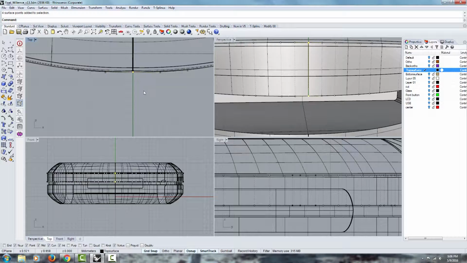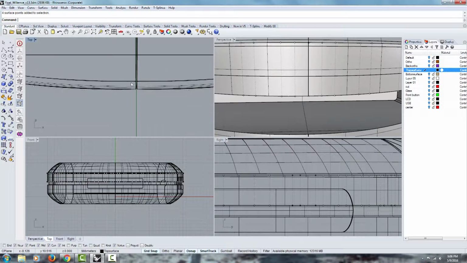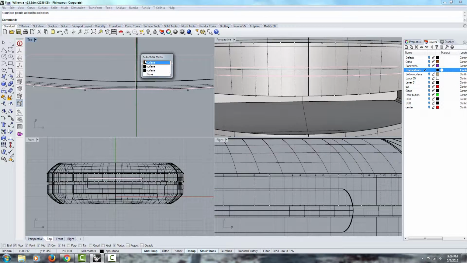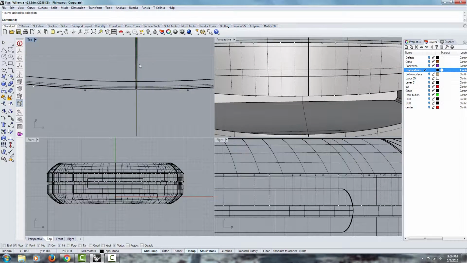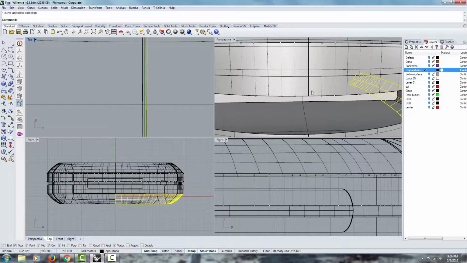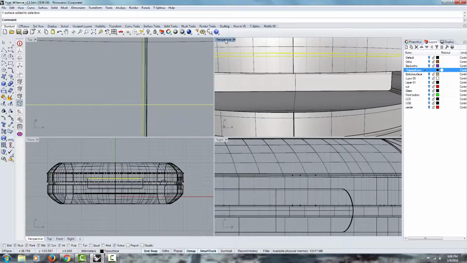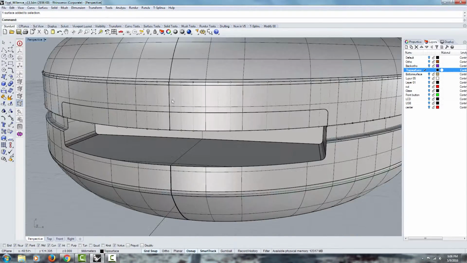Yeah, if you zoom in close enough, you're always going to find some very, very small issues. What I'm most worried about right now is this type of gap that we can clearly see right here, like this one. But anyway, we're moving on to lining up these two surfaces.